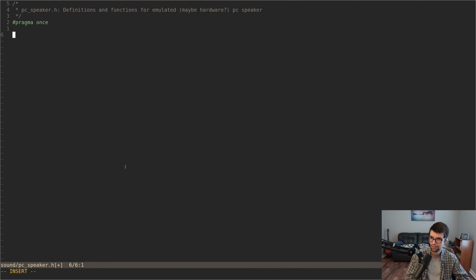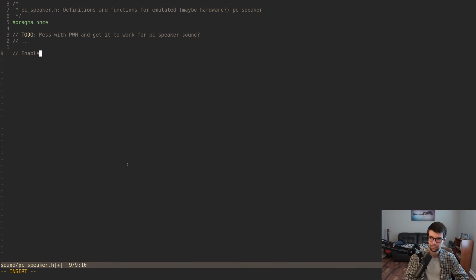and pragma once. You can do more advanced audio with the speaker with pulse width modulation. I just haven't gotten it to work because I'm dumb. So I've gotten just basic square wave sound to work. But there are resources out there and there are examples, but it's only in like real mode and DOS, usually DOSBox or something. I haven't seen an example in 32-bit protected mode or long mode using QEMU or VirtualBox or something. I have to mess with it a bit more. I haven't gotten it to work, but you can technically do pulse width modulation with the PC speaker. So I'm just going to focus on basic square wave sound. Mess with PWM and get PC speaker sound working later on.